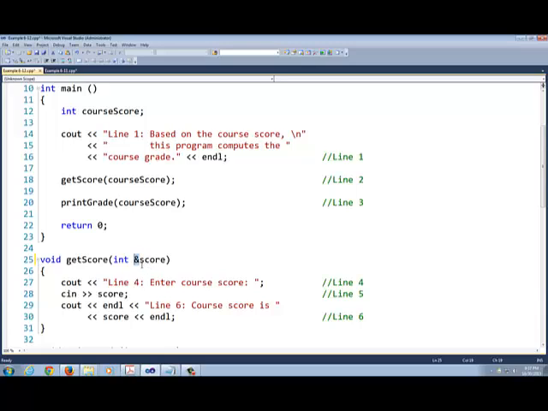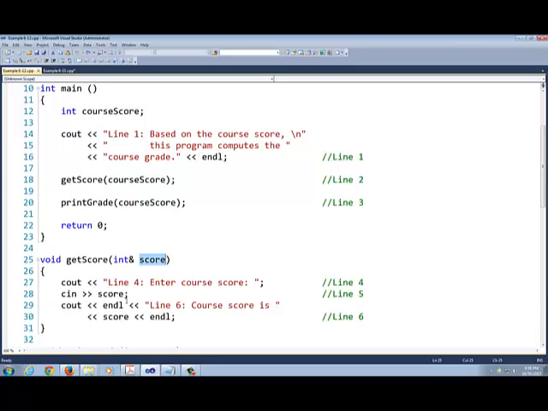Well, what am I doing? I'm taking this formal parameter right now. When I call it, this is my actual parameter. My actual parameter, course score, is using this memory address, which is a reference parameter. Whatever number I wrote in here, right?